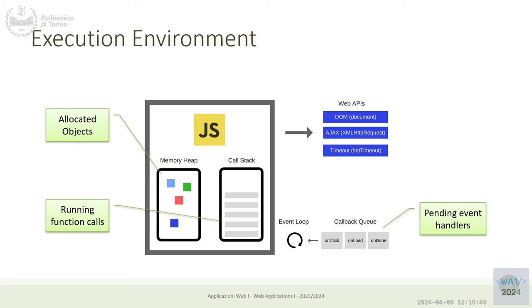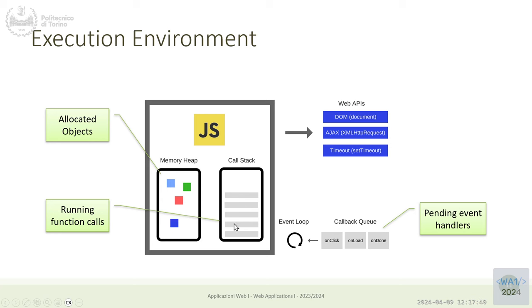Then we may reach a point in which the call stack is empty. There are no more sequential instructions to execute. It may seem strange, but in an asynchronous environment, it's normal. Remember our files in Express.js. We had an app.listen, which is not a blocking instruction, it was scheduling the application, and then the program ended. So basically, there was no more code to execute until we got a request from HTTP. It's normal for an asynchronous program to not be executing anything, but to have a lot of event handlers or connection handlers ready to be fired. So if the call stack is empty, the program is not finished.